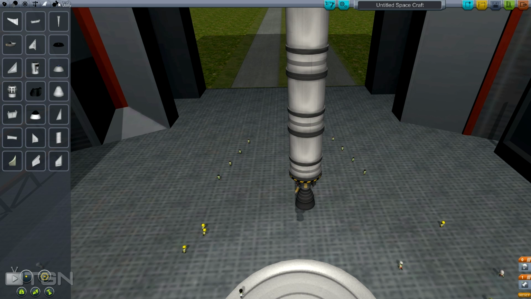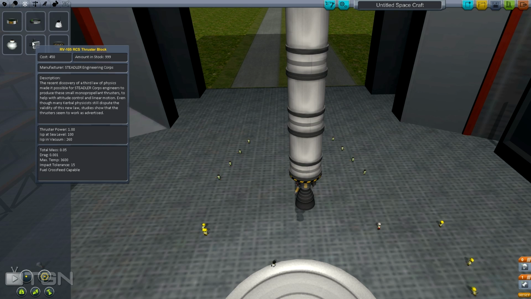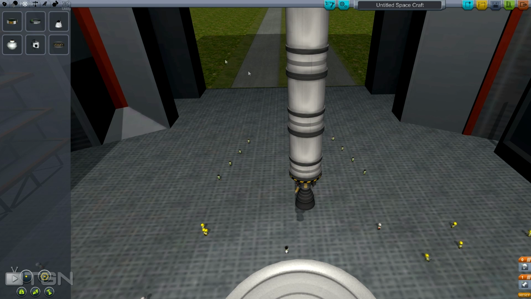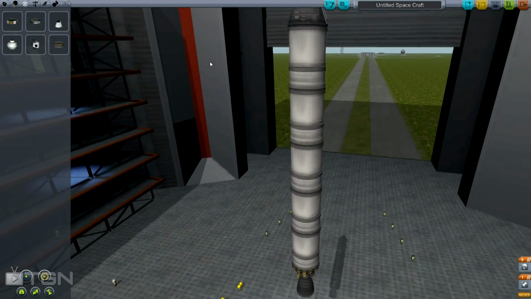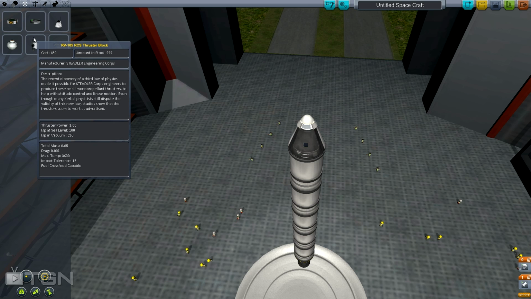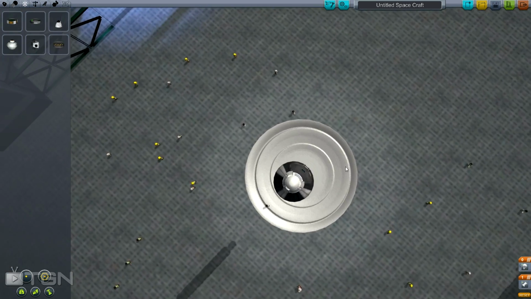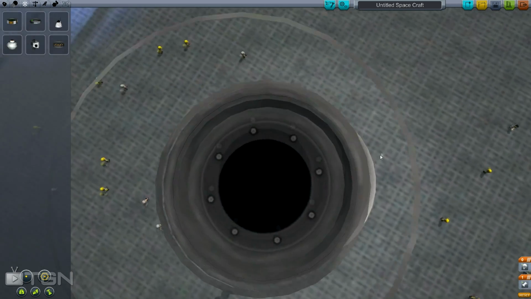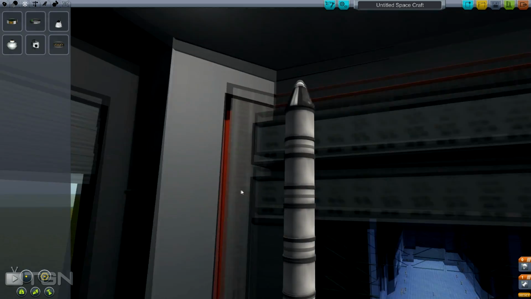You have a thrust to weight ratio for RCS as well, but it's not as simple as that, because the thrust power is 1. You're never gonna use your RCS in Kerbin's gravity. What am I saying? I'm totally wrong. These are gonna be for rotating, so it's a totally different thing. And they're not going to work in the atmosphere because you're also working against your drag. So a thrust to weight ratio is never perfect because of the drag as well, but it's just kind of standardized for what will work and what won't.